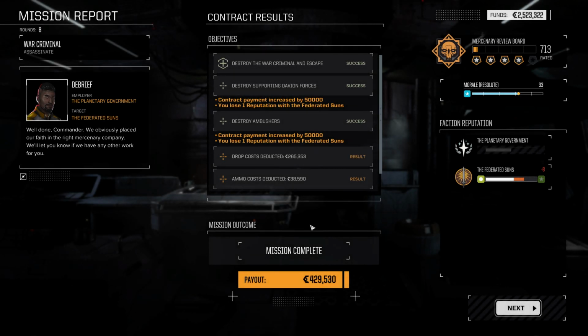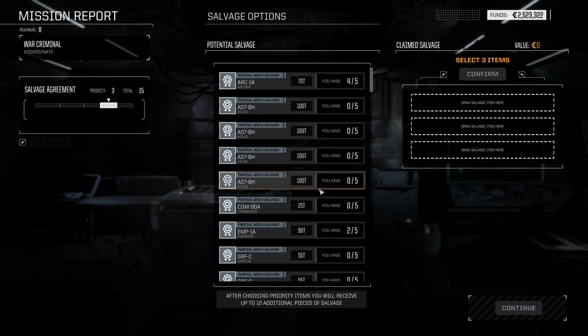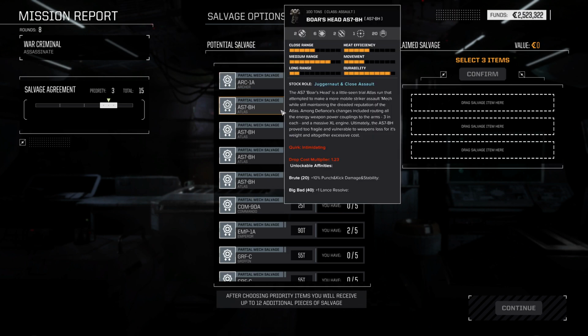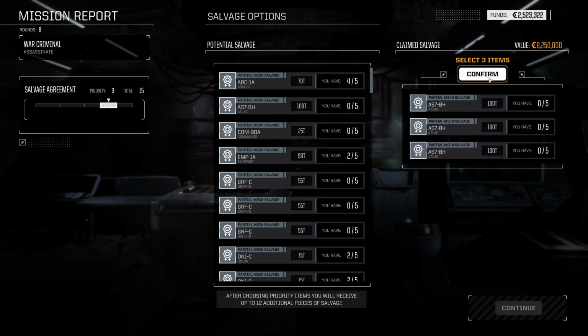So that should be an intact Boar's Head Atlas. Now, we have 4 AS7D parts. So the question becomes, do we want to convert a Boar's Head part to an AS7D part, or do we want to grab the 3 Boar's Head parts that we can and hopefully convert over the AS7D part to that? I like these hardpoints. 2 ballistic, 6 energy, 2 missile. Sounds good to me. We're going to take the Boar's Head parts.